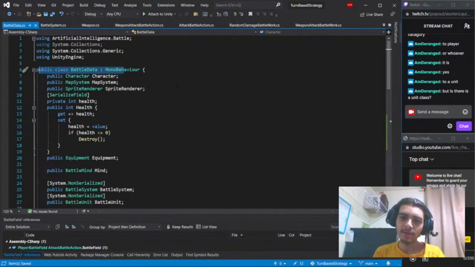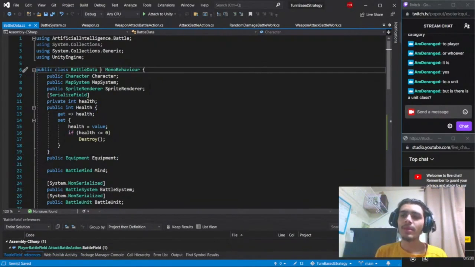I named it battle data. The thing is, there's basically two unit classes. One is for when we're on the map screen, so when you can move around on the map like I showed. In that scenario, no one can die until they engage in battle. Once they engage in battle, we start using a different set of parameters because when you're on the map, there's no use for health because no one's gonna take damage on the map. That's just to move around and to see who you want to engage in battle with. But once you're in battle, that's when health matters. That's when the equipment you have on matters.